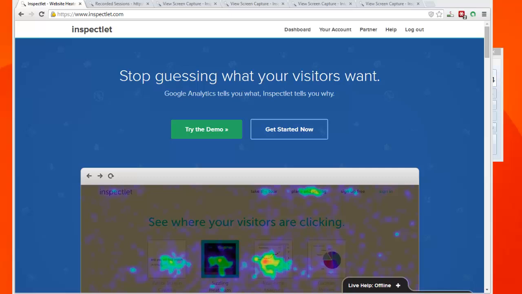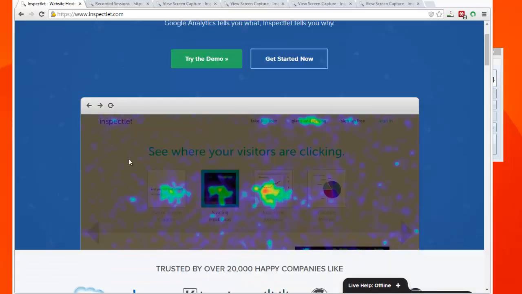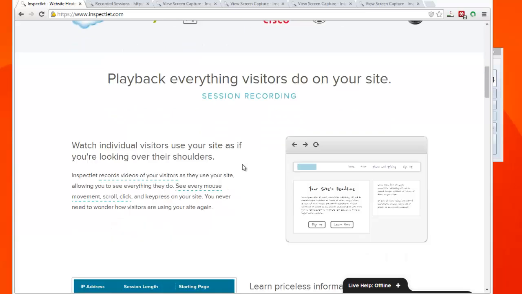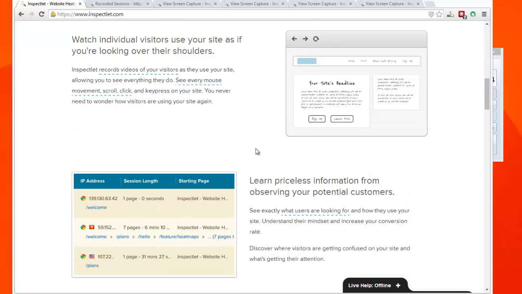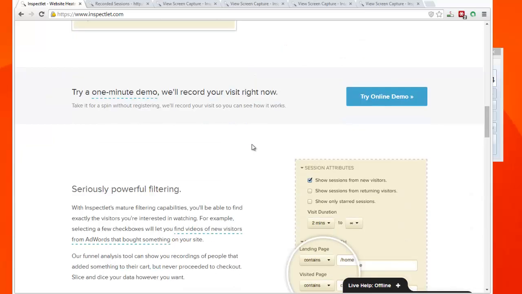This fills the need for you to be able to see exactly what your website visitors are doing on your website. Exactly what they see, exactly where their mouse cursor goes, and exactly where it clicks. It's called Inspectlet. On their homepage they have a heat map type thing going on, and it's kind of misleading because it's not just a heat map tool. Those already exist. This one actually shows you what each individual session from each individual user looks like, what they see, and what they interact with.